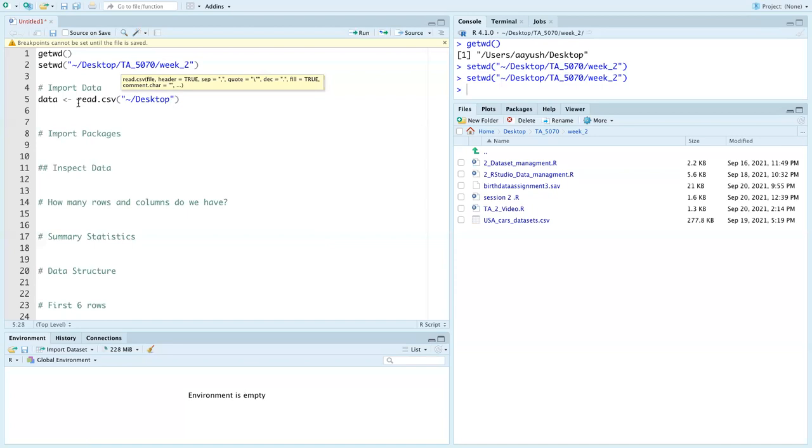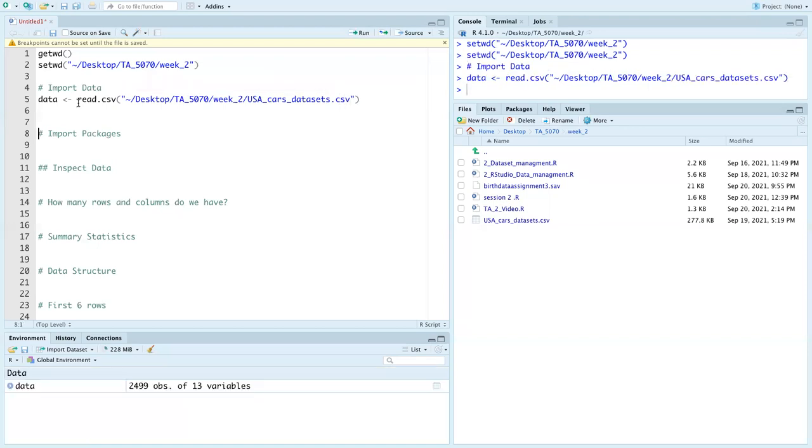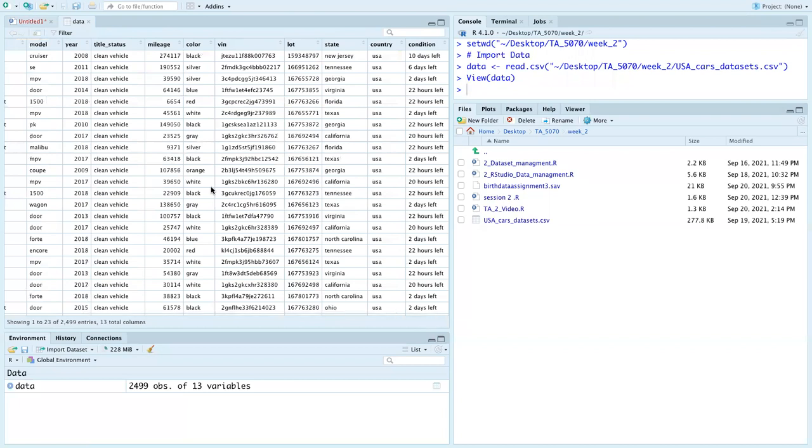We see Desktop, my folder DA5070, under that folder, another folder called week 2, and there lies the USA cars file. Now we run this, we can see the data object is available in R here. To look at this data, you can click on this window here, and you can see our data here.